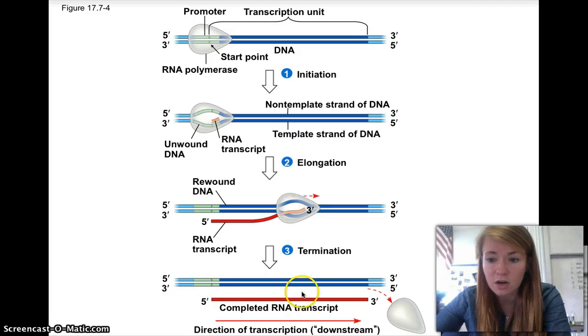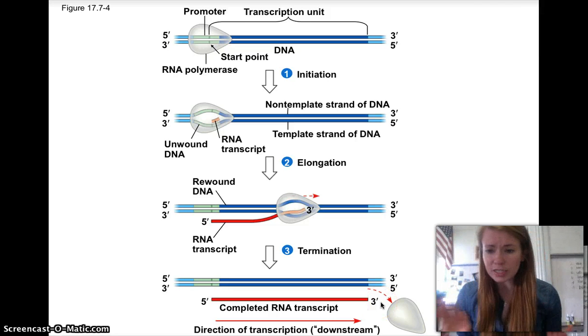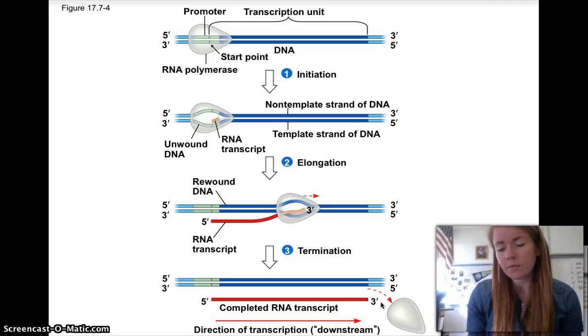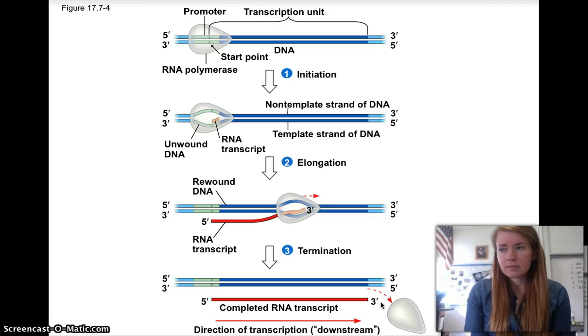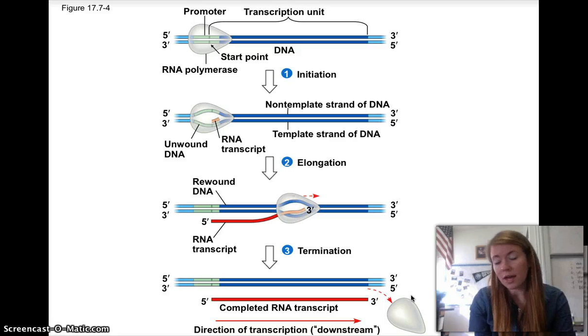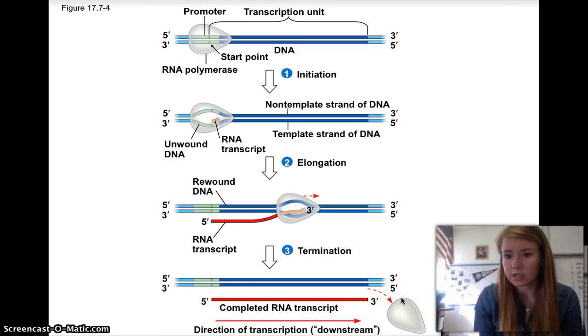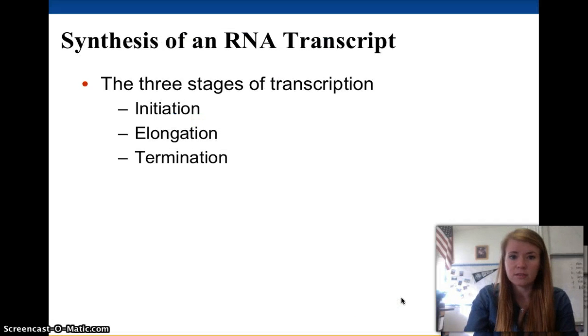And we have our finished RNA transcript, which has directionality just like DNA, 5' end and 3' end. And we're going to talk a lot about upstream and downstream when we talk about these things. And what that means is the direction on the template strand. So the direction of transcription like this is downstream. So we're moving from the beginning. This is upstream down here, and this is downstream at the end. So sometimes we'll say, okay, well, that region is this far upstream, or that region is this far downstream. And that's what we're referring to. It's the direction of transcription.